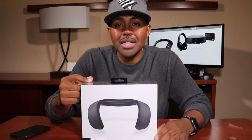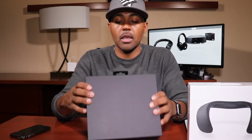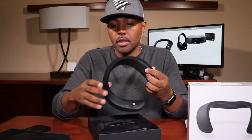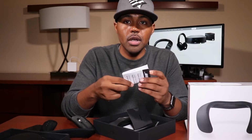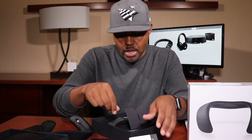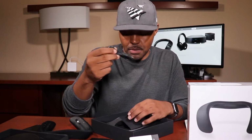So let me go ahead and unbox this device and show you what all comes with this speaker. So inside the box you have the portable speaker, some literature, it looks like a user manual, warranty information, a safety manual, the charging cord. It's USB to USB mini.